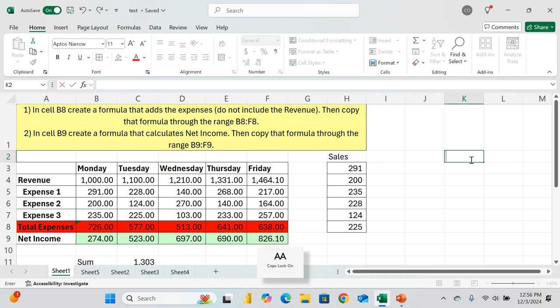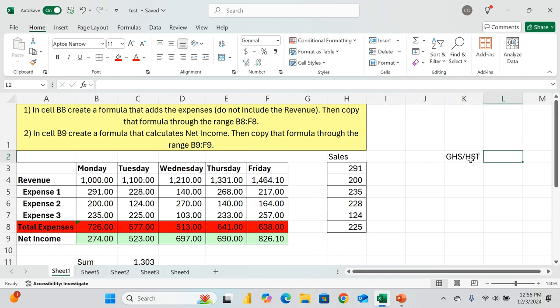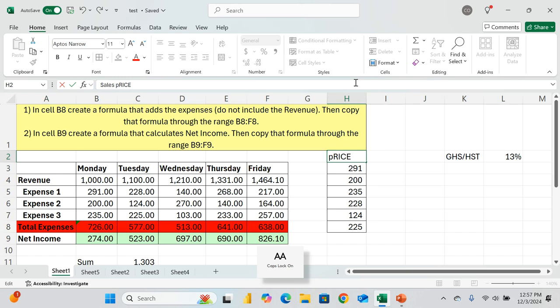So here, GST/HST is what? 13%. Right? And then we want to find out how much tax we are going to pay for this. So this is the sales price. Let me change that to price.